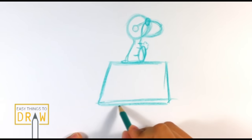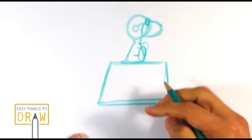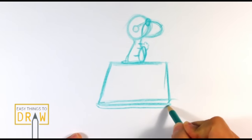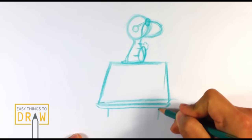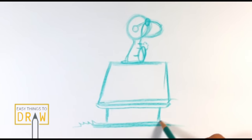Top of the house, it's pretty big. I don't really have a general measurement for that, to be honest. It's just as big as him, maybe a little bit smaller. It should actually be bigger, but I don't know, maybe too much. And then the bottom portion of his house is a small strip right there. And it's on the floor.